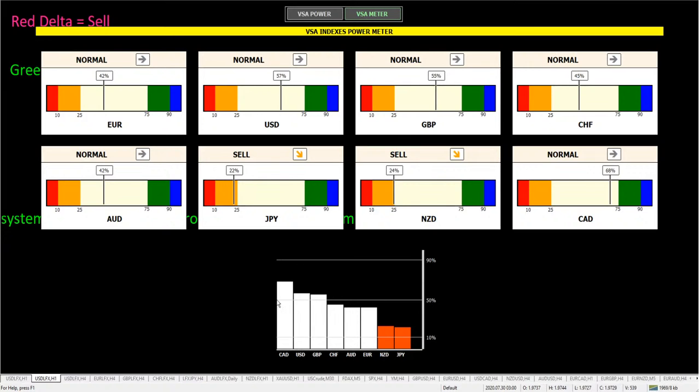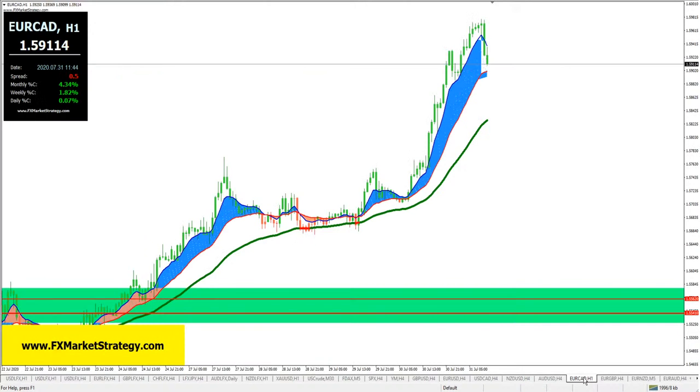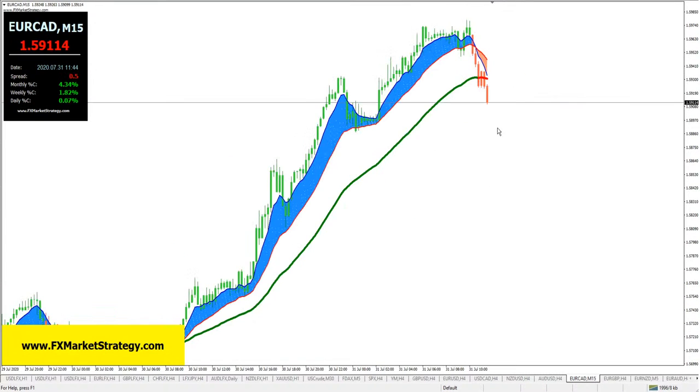When there's news and you see the currency is stronger before the news, you know those smart money guys, they know the news before it comes, or they do expect it. So that's why they are buying Canadian. So selling New Zealand Canadian or buying Canadian Japanese yen is good in the meantime. Also selling Euro Canadian is probably a good sell right now. It's a beautiful sell. Okay guys, I think this one is really nice.